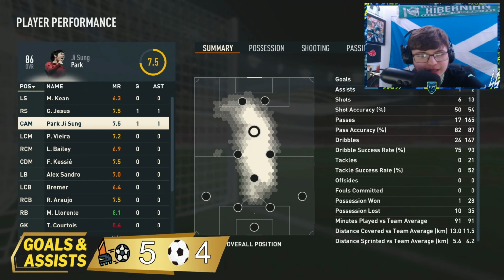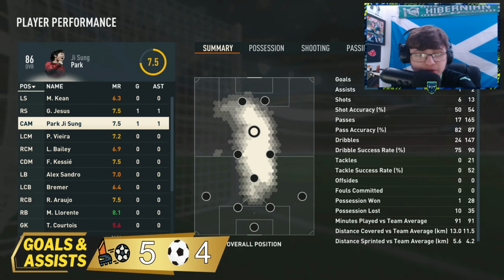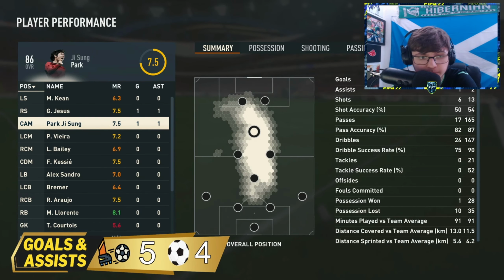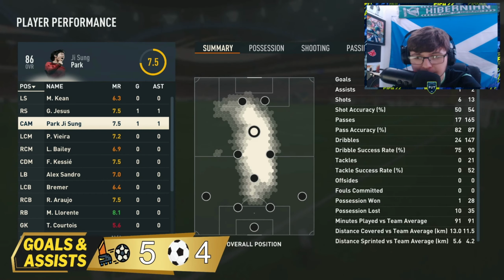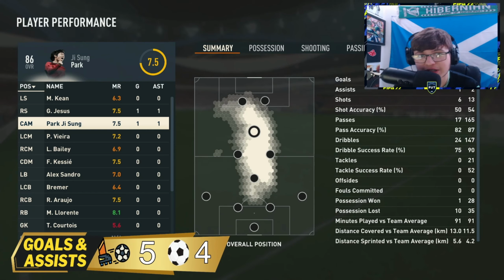Right, lads, unfortunately, in the last game of the episode, we did pick up another loss, but Park Ji-sun scored another absolute worldie and got another assist, so not a bad overall game for him, 7.5 rating. But we got absolutely papined, like Papin absolutely bummed me, but that's about it, lads. Let's get straight into the pros and cons of Park Ji-sun and his overall rating.